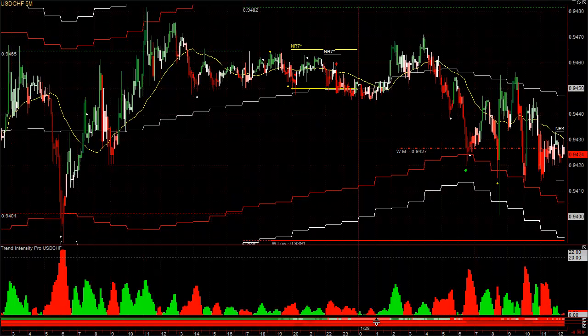Notice this one, weekly and monthly trends down, broke the NR pattern right here. You would have gone short, your stop above here, and that would have failed. You would have lost. And notice, it went up with very little strength, nowhere near the extreme level, and then it double topped right here with even half the strength. This is a perfect scalp.